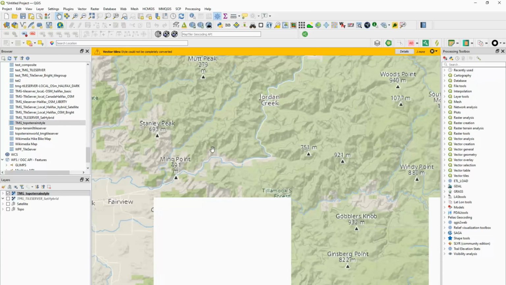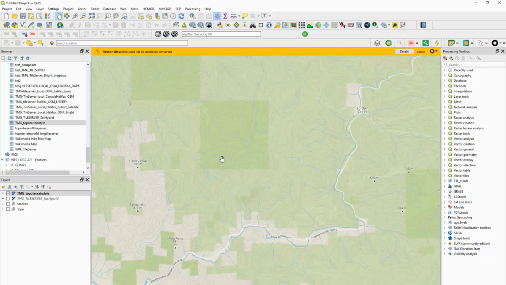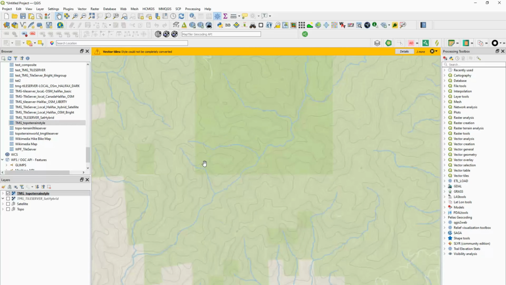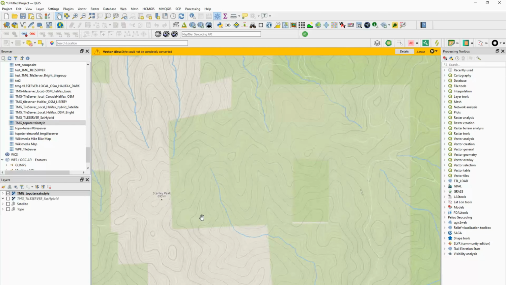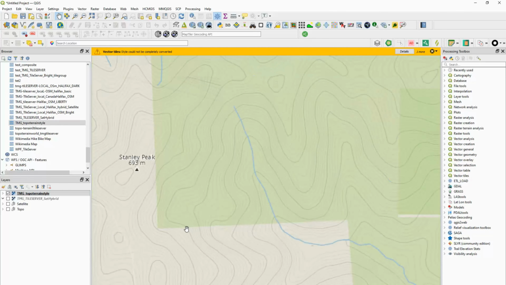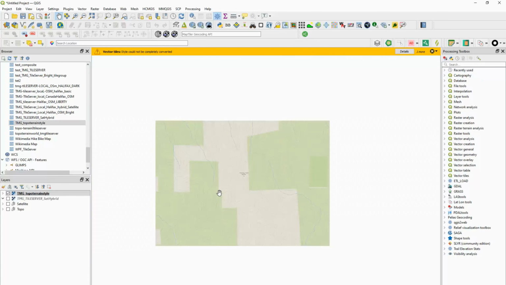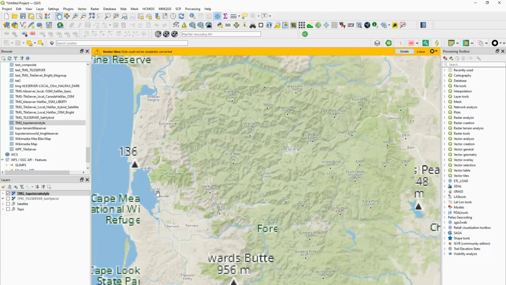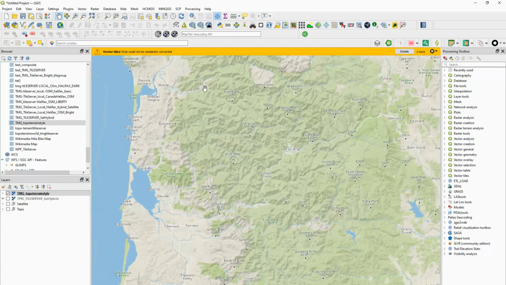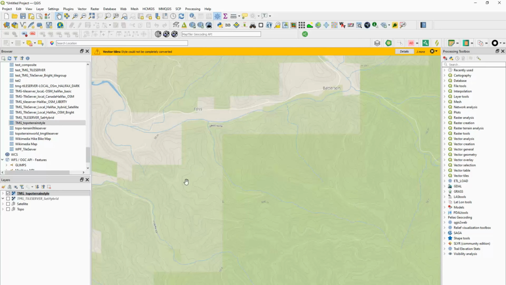As I zoom in more, we should start seeing contour lines coming in, as we added contour lines to this. And we have contour line labels. You can see some labels. So that's fusing together 3 different layers into one, and being able to render that dynamically. So this is not pre-generated data. This is all coming in dynamically from the tile server.